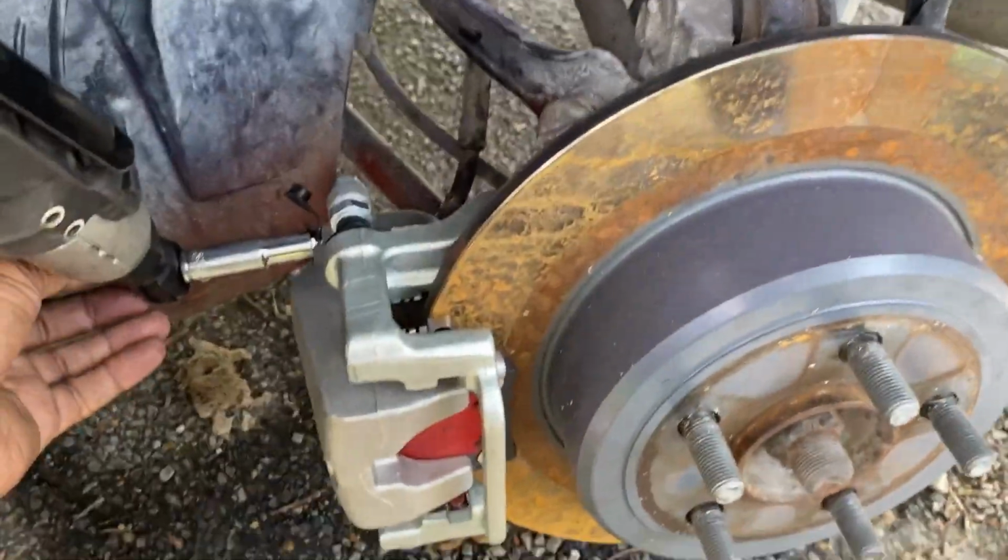I can't record this and bleed this at the same time. Nothing came out, so I'm not leaking. So I'm gonna give it time for the fluid to make it down here. See if that'll work. I don't know. I'm gonna try the other side. Try to bleed the other side. Maybe I need to pump it or something.